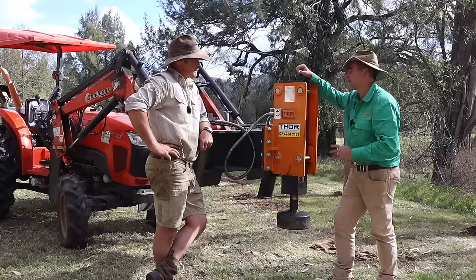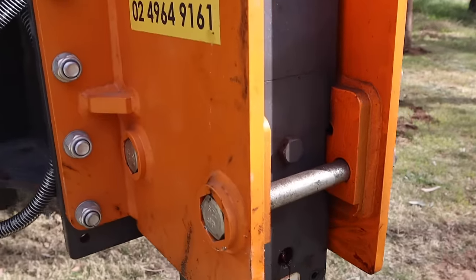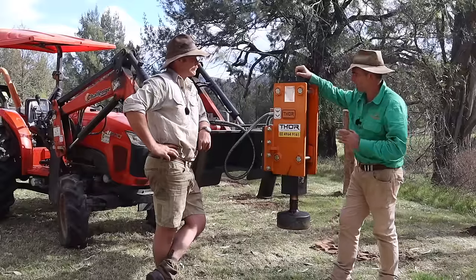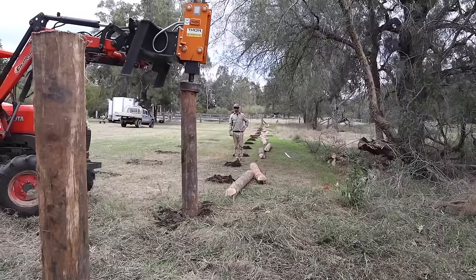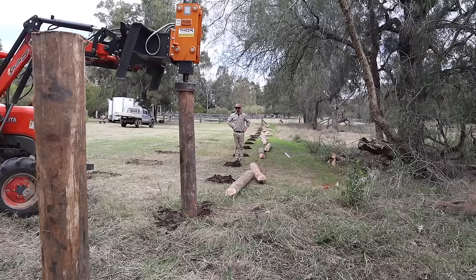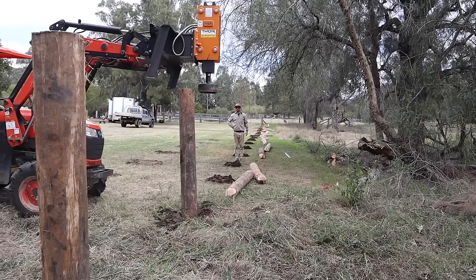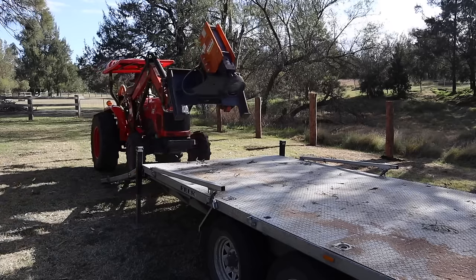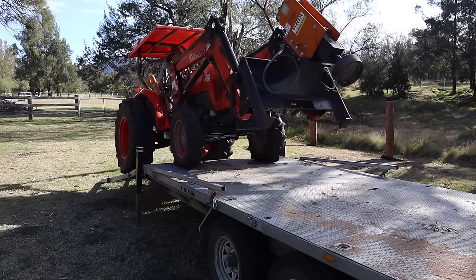Jared's had this unit for about a year. Maintenance? Absolutely nothing — just three pumps of grease a day. Going backwards and forwards an awful lot with it, it's also an advantage having a hydrostatic tractor rather than a geared tractor paired with this — not too much to do all at once, just heel and toe. Pack-up is the beautiful winning part about this: you just drive it onto your trailer behind your car and drive away. No float fees for the customer and no return trips for you.